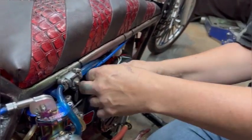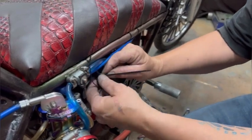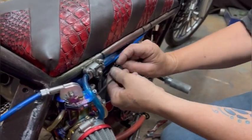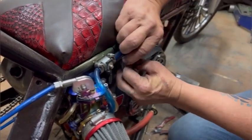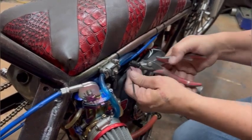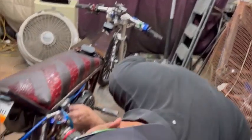All right. Now this one, I'm going to take there. Where is it? There it is. Kind of want to make this as tight as possible. Not too tight, but there we go. There. Now, snip off the ends of the zip tie. Right there. All right, now the real fun part. Put it back on.